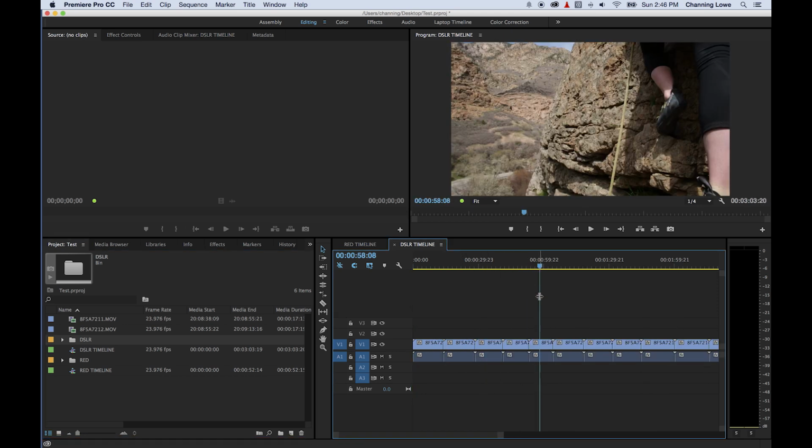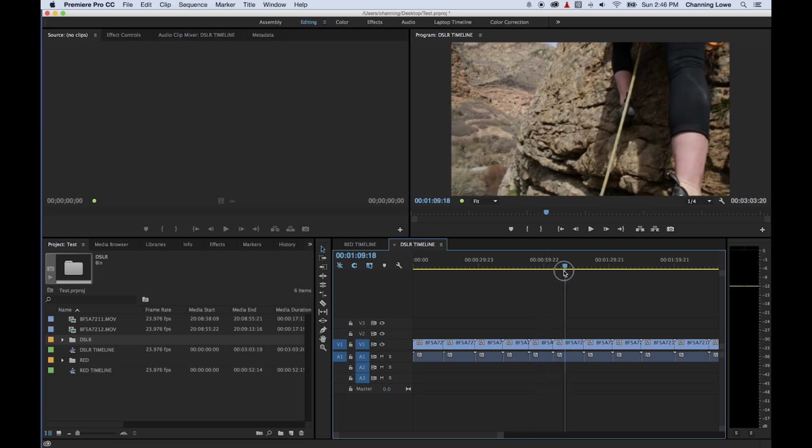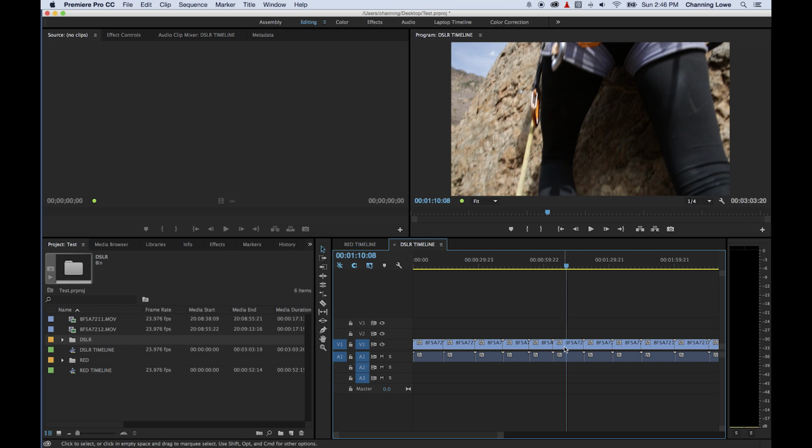Now first of all, this is your playhead right here in the timeline. And your playhead indicates the exact frame. This is clip after clip after clip. This is the beginning of the clip, this is the end of the clip. And I have all these in a sequence in here, all my raw footage. Now your playhead is going to display the exact frame that the playhead is over. Whatever frame you have over in the timeline, it's going to display the frame up here in the program monitor, which we will demonstrate in the next episode.